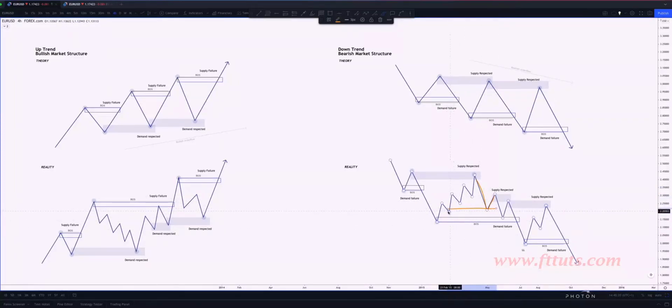Potentially, there can be some very minor demand within here, right? And why is that minor demand? Well, because it caused that substructure break there. So you may see a bit of a reaction. It could have reacted from any of these points here, and this is why all of these supply and demand zones that I'm drawing out within these minor swings, you will see in a live market will cause some sort of reaction, whether it's just a pause in price before it goes, or whether you see a bit of a bounce.